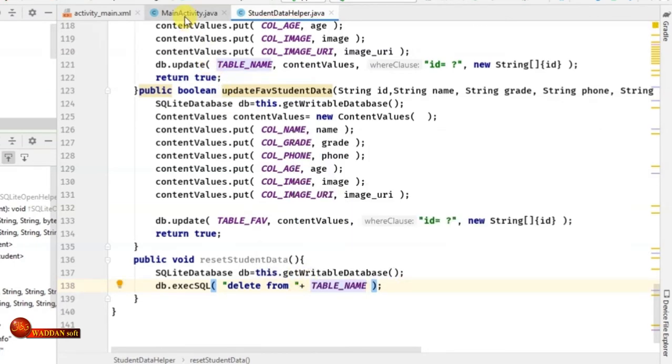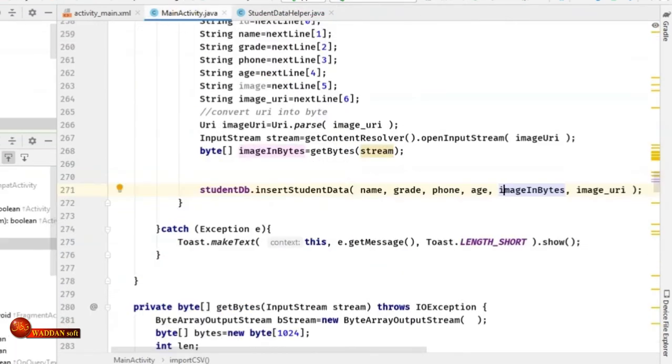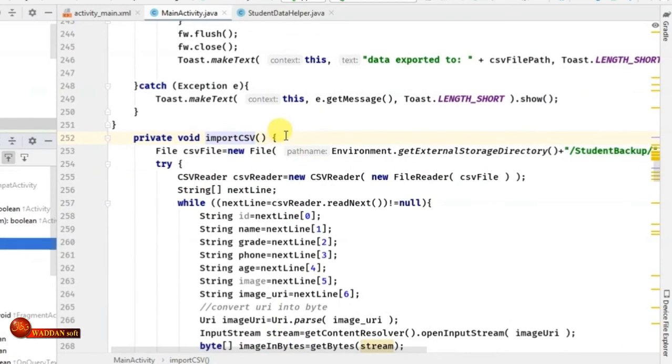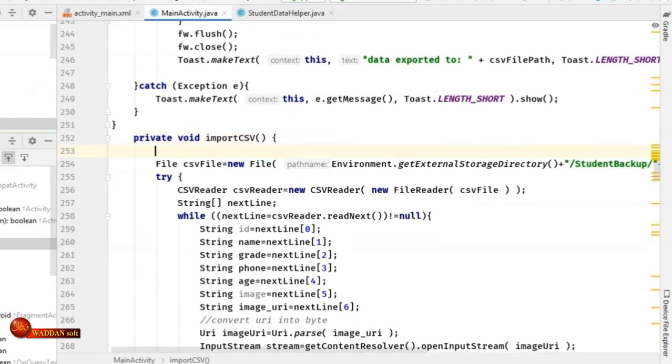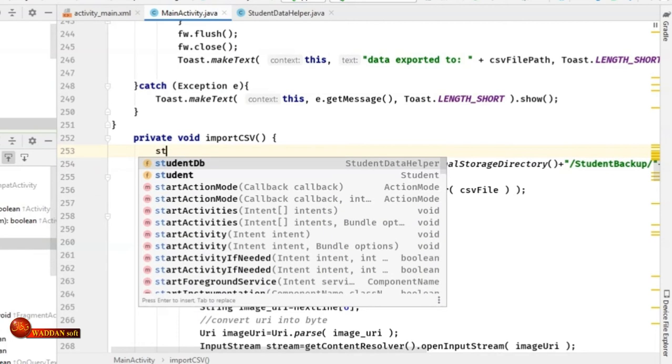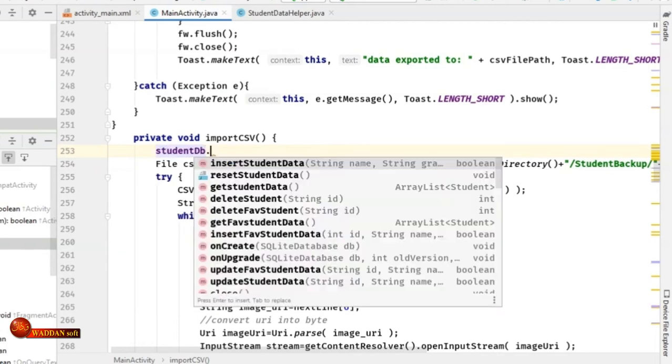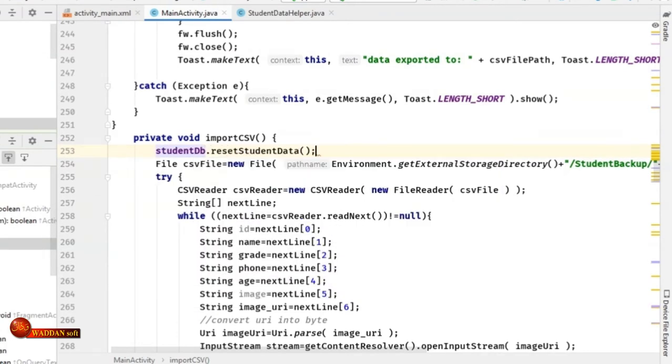So now in the main activity, in the import data, I'll call the reset method. So here dot reset student data, okay?